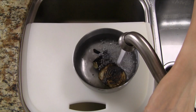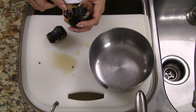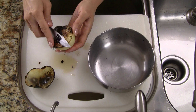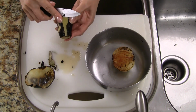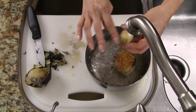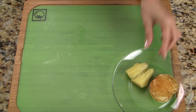Remove from the heat and rinse with cool water to wash off the loose char. Remove the outer layer of onion and discard. Using a small knife, scrape off the remaining char. For the ginger, simply peel off the skin. Give everything another quick rinse. Smash the ginger slightly and then set aside for now.